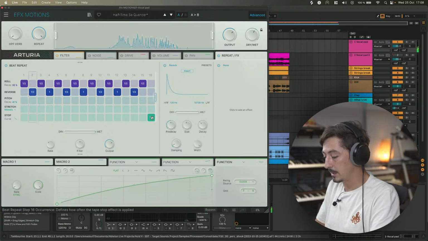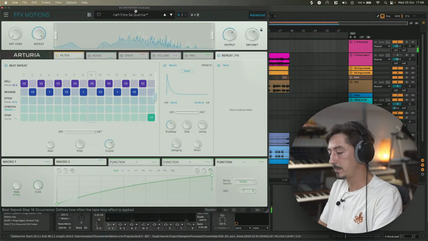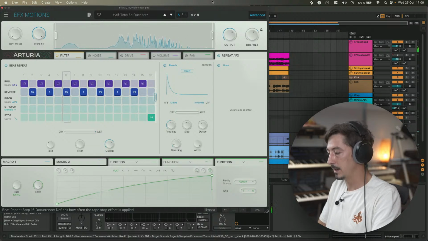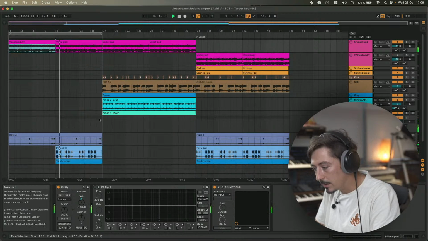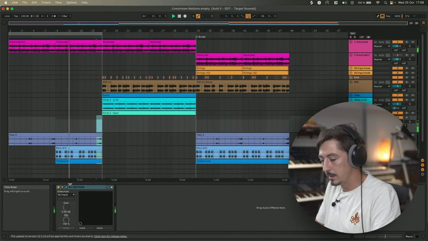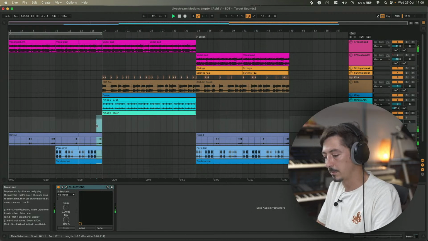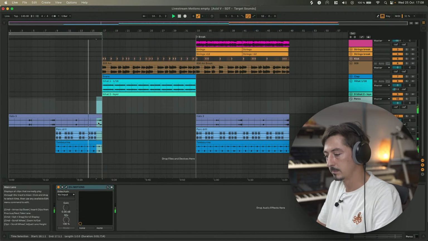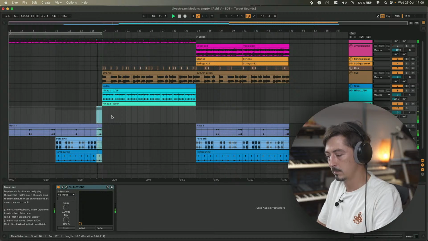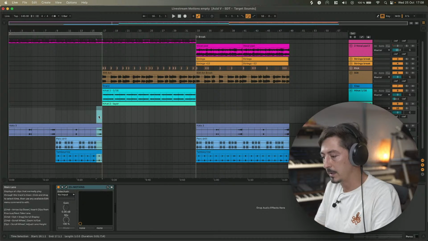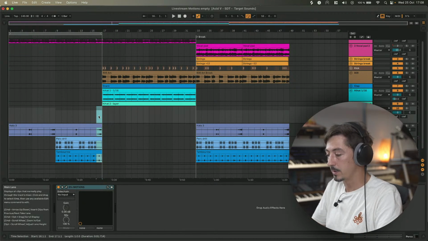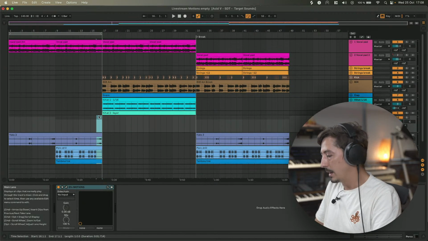So basically, if I'm playing back now, I can hear it, and it's good because I just want this tape stop effect at the end of this phase, here. It should kick in right at the right moment now. Perfect. So here I have a small tape stop at the end of my intro, which makes a relatively good transition to bring the next phase.